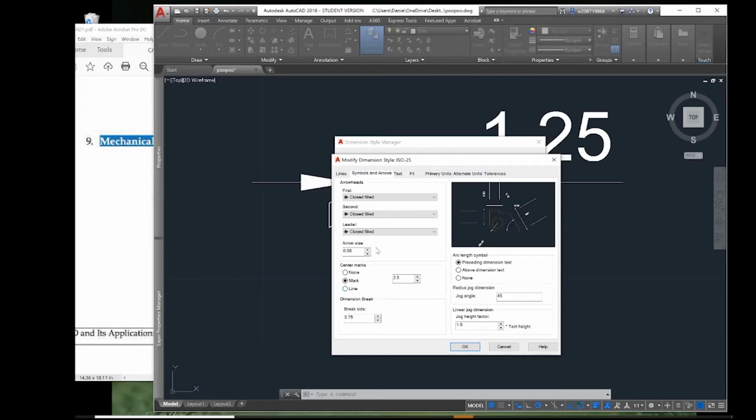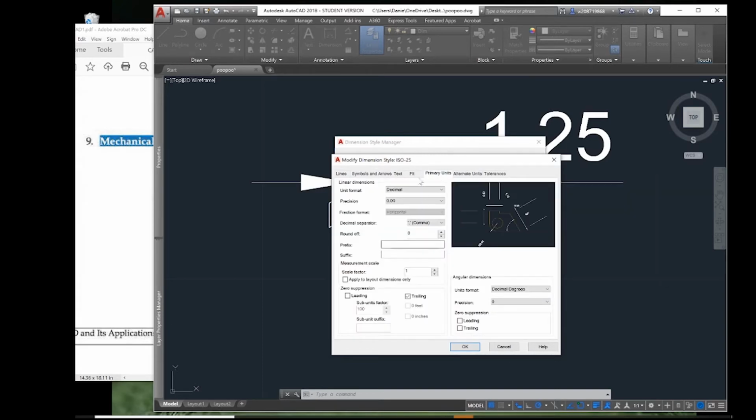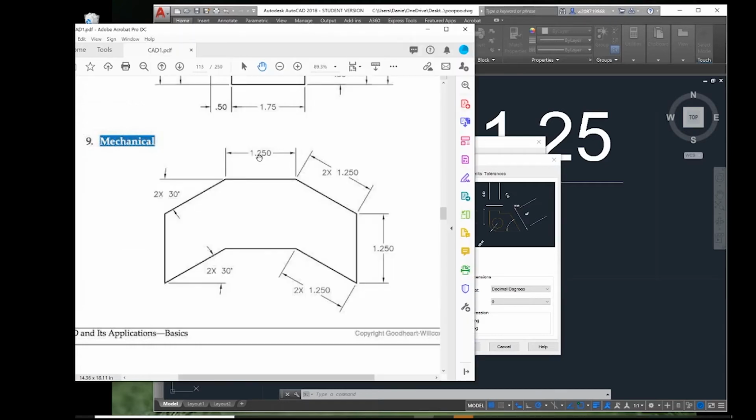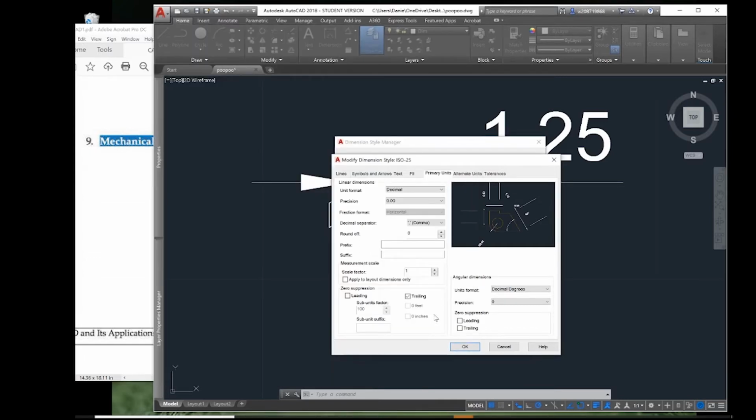Now let's head over to the units and fix this weird un-American comma situation we got going on here. So, okay, the drawing wants us to display 3 decimal points with an extra 0 at the end. That 0 is called a trailing 0, and it doesn't really do much except for tell you that the measurements are precise up to 3 decimal places, so AutoCAD will usually suppress them automatically. But for this assignment, obviously we don't want that, so let's go to this 0 suppression box and uncheck that trailing 0 box. We want him to be free, unsuppressed.